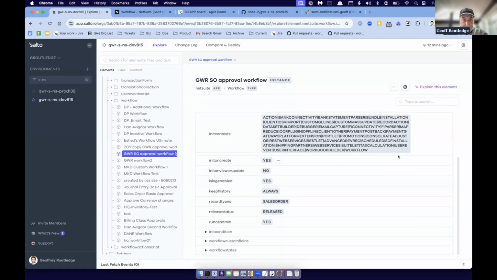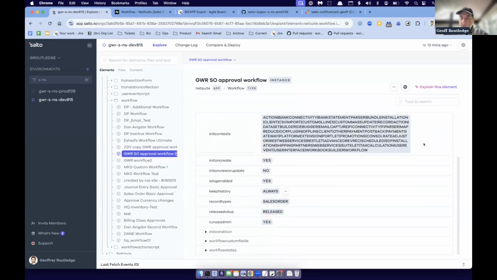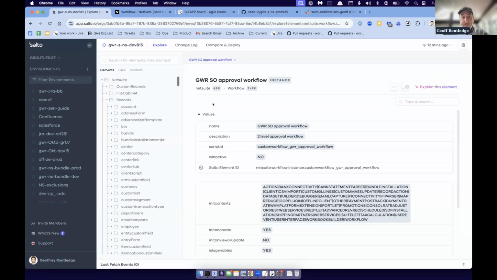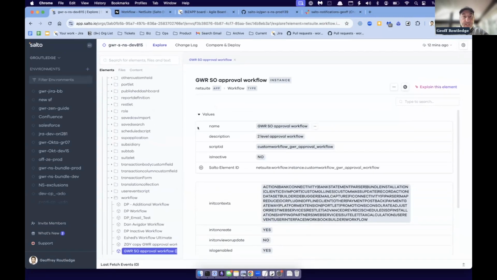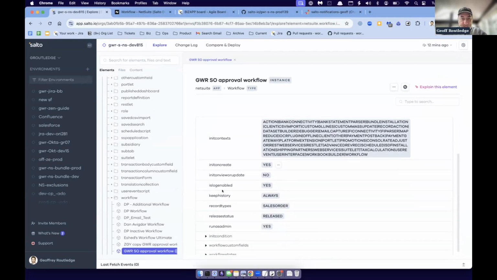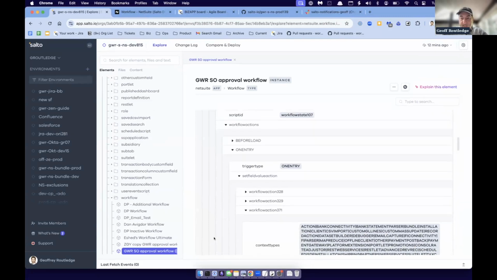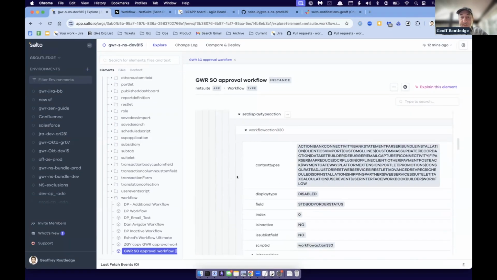And then it will also, at the very bottom, where's my dependencies gone? That's interesting. It'll also show you the things that this workflow depends on. So this workflow is going to depend on some custom fields. It's going to depend on some workflow action scripts, some roles, etc. And you can see them if I look at some of the workflow states, for example. You can see that there are fields being used in here.